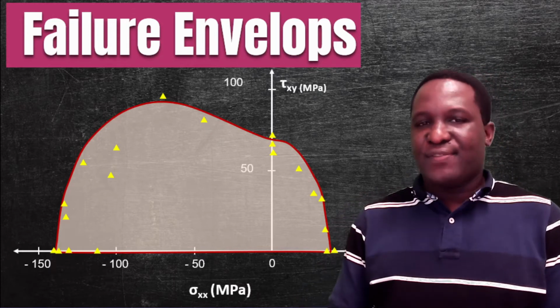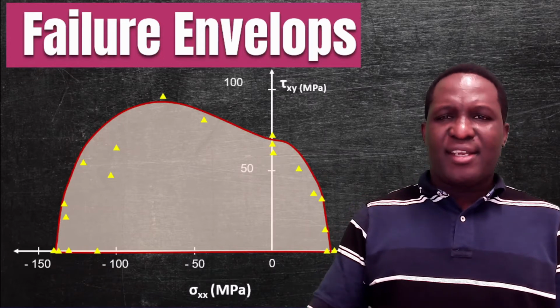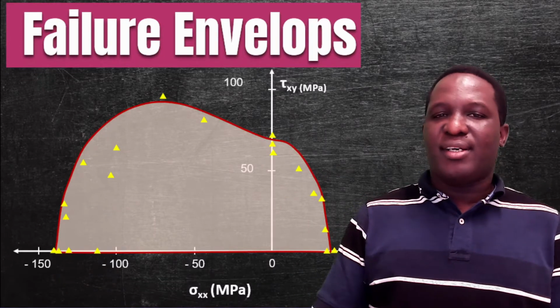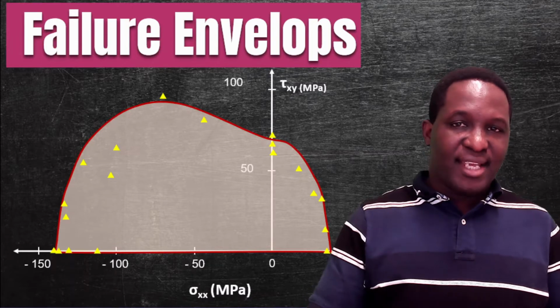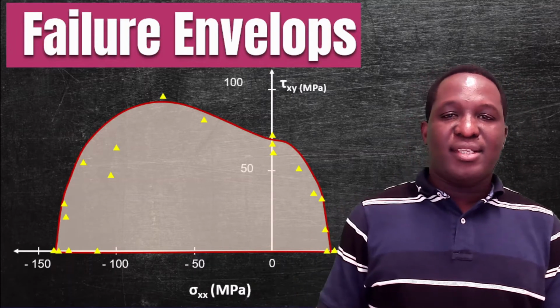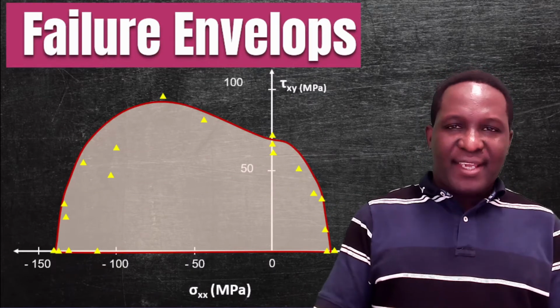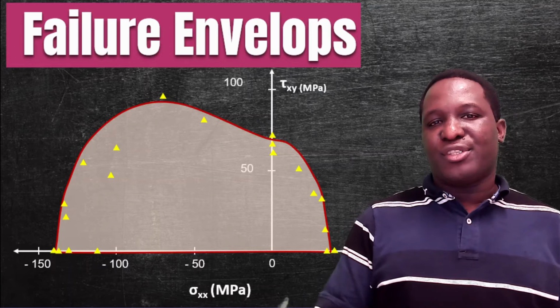The object of this video is failure envelopes. Failure envelopes are very important for numerical work, especially for people looking at predicting damage of materials. So understanding failure envelopes is really important, and this video is aimed at helping you find a way to generate a failure envelope from your simulations.